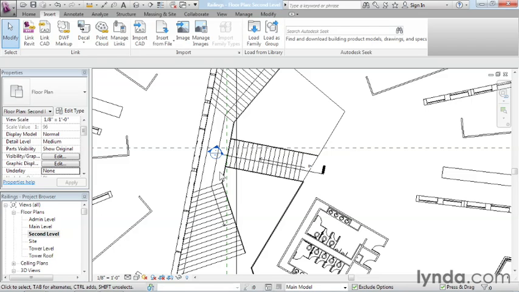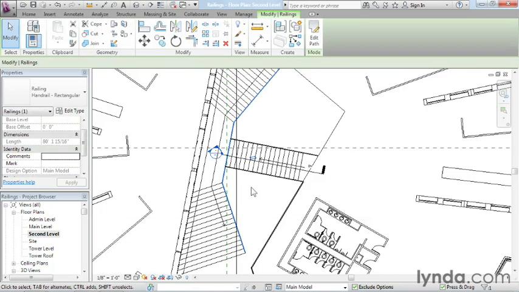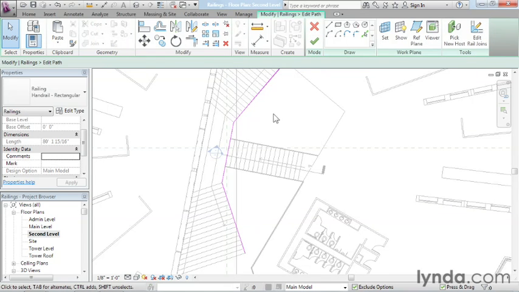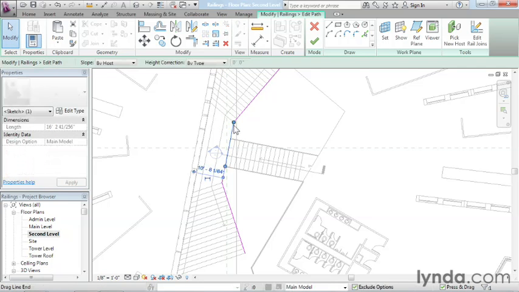So what I'm actually going to do is select this existing railing, and I'm going to copy it to my clipboard, and then I'm going to edit the path of that railing. I copied it first for safekeeping. I'm going to trim it right here. So I'm going to go to my split tool, and I'm going to split it right at that point, and I'm going to delete this and this.